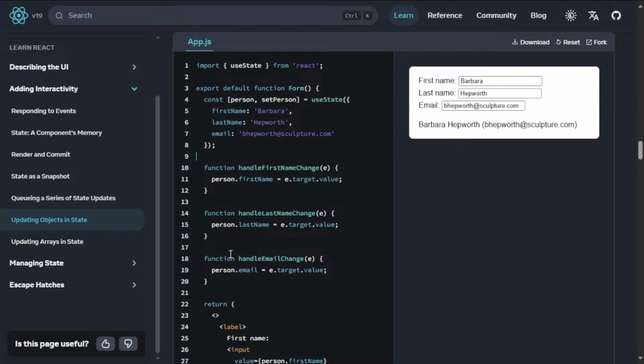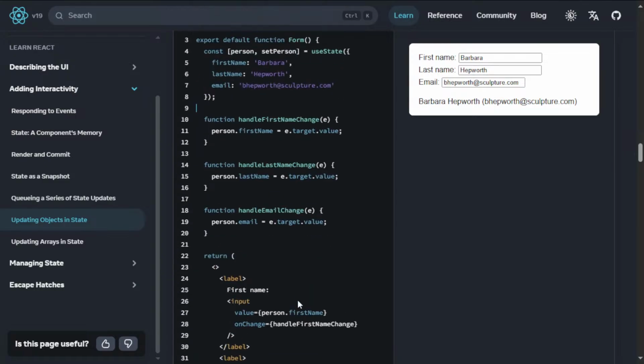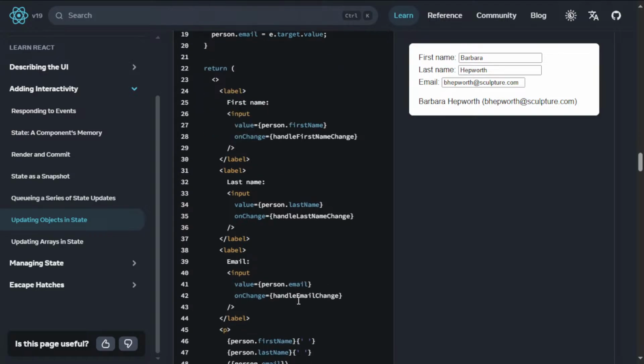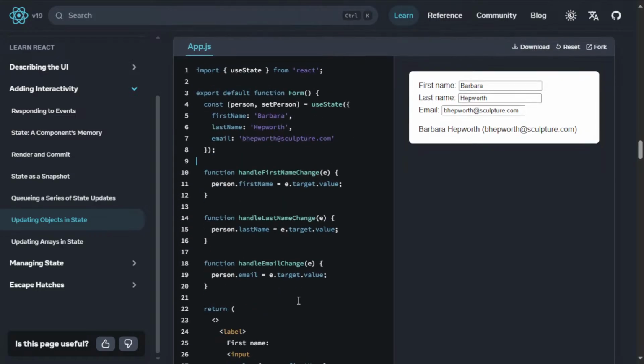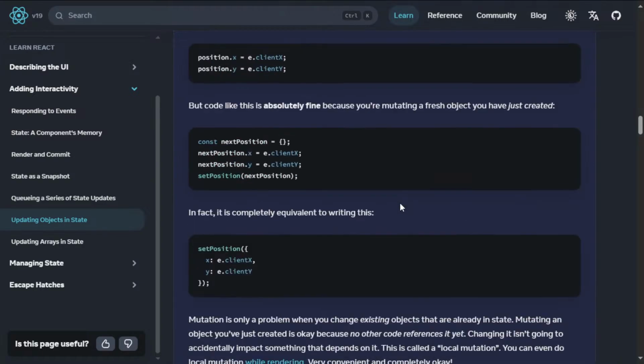To improve this code, we are going to use this method.